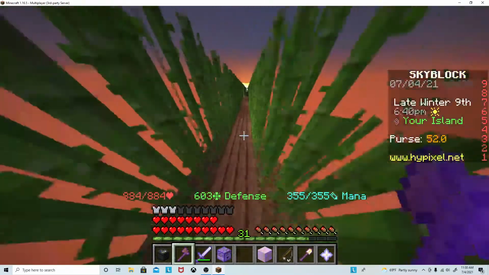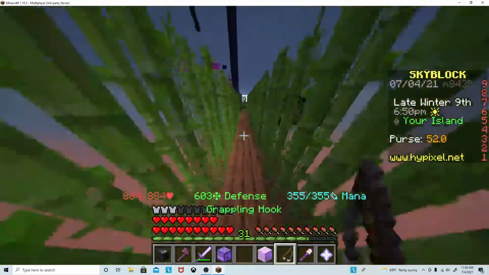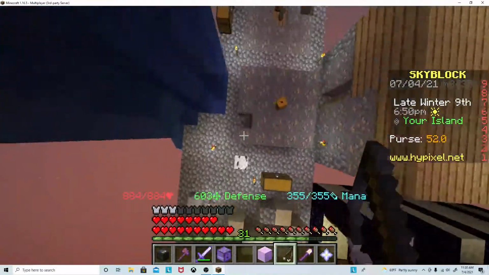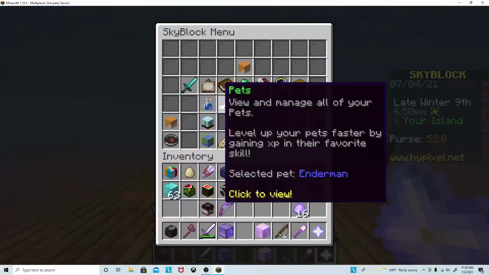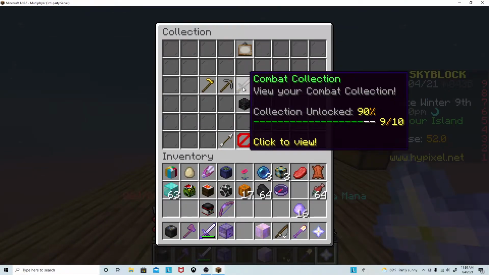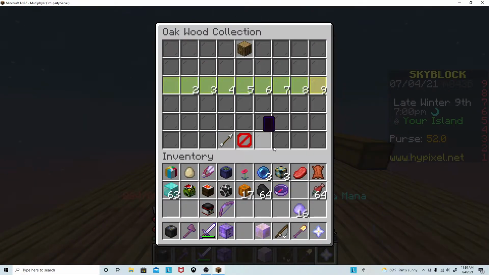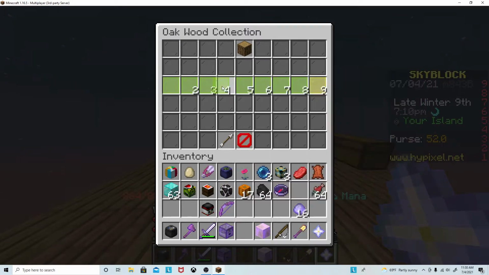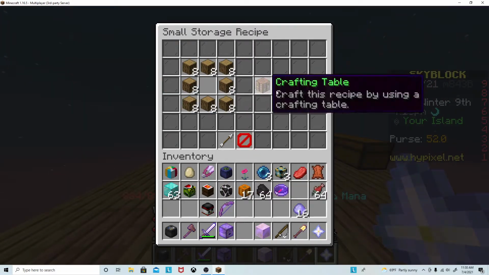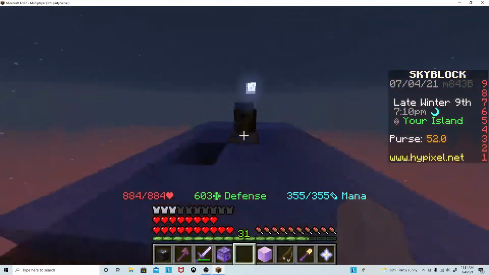What should you do? Oh, what you want to do next is farm wood. You want to farm oak, to be exact. The reason why is if we go to collections, right? Then we go over here, you can get small storage, which gives minions an extra 3 stacks of storage.